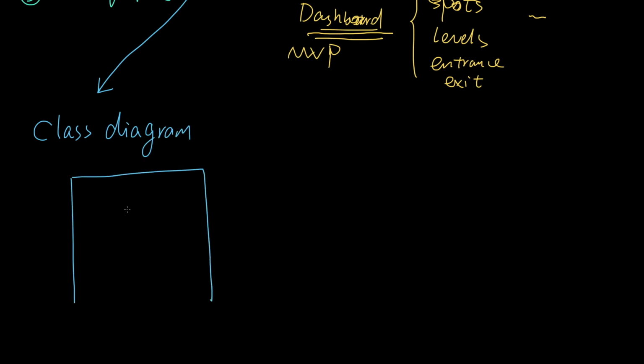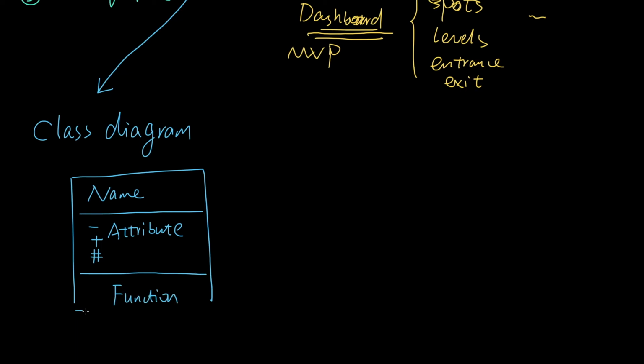It has a certain format. There's a rectangle. On top of it is the name, and then you will have some attributes, with a simple symbol in front of each, which means private, public, or default, the package level one. Those map to the Java accessors. After that, it will have some functions. This can help us quickly identify a little bit deeper details for those classes.